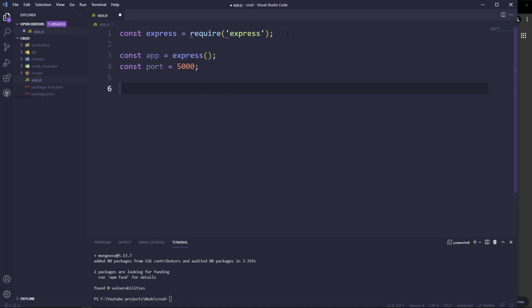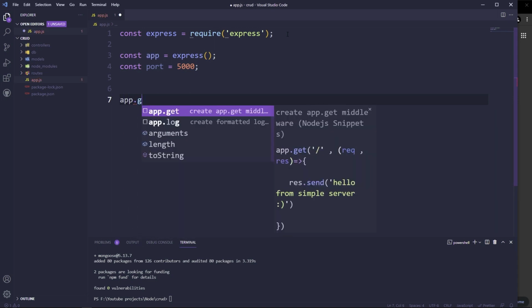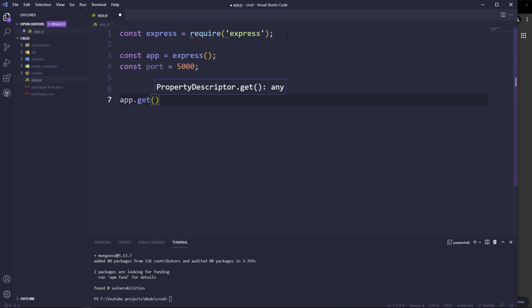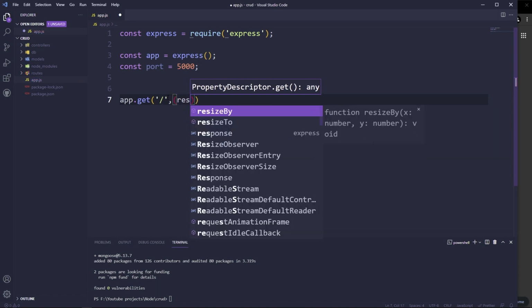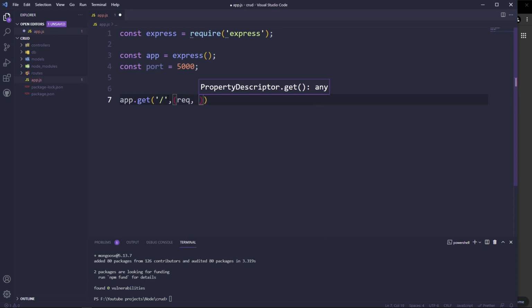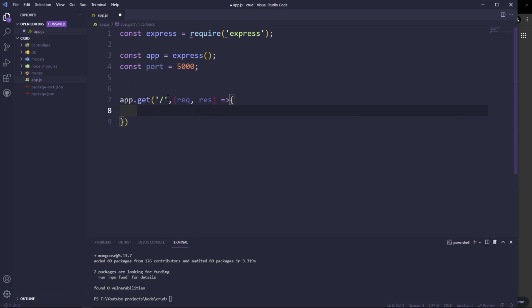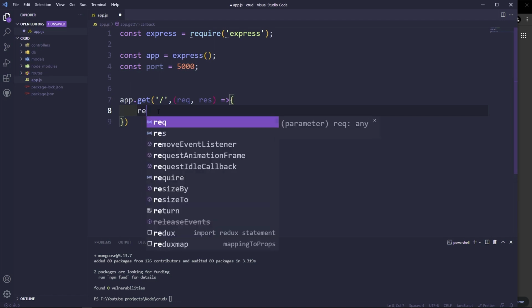Okay, and then down here we're going to do app.get. So once we reach the home page of our website, we're going to pass a callback function in here. So we're going to send the request and then response. Okay, so once we reach this slash, which is the home page, we want to send a response.